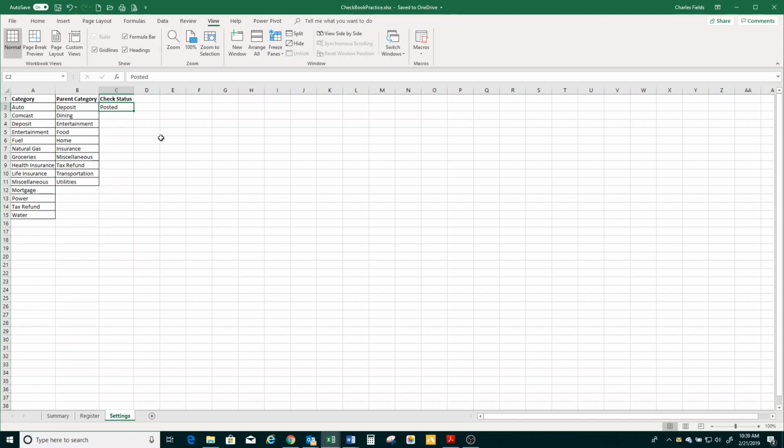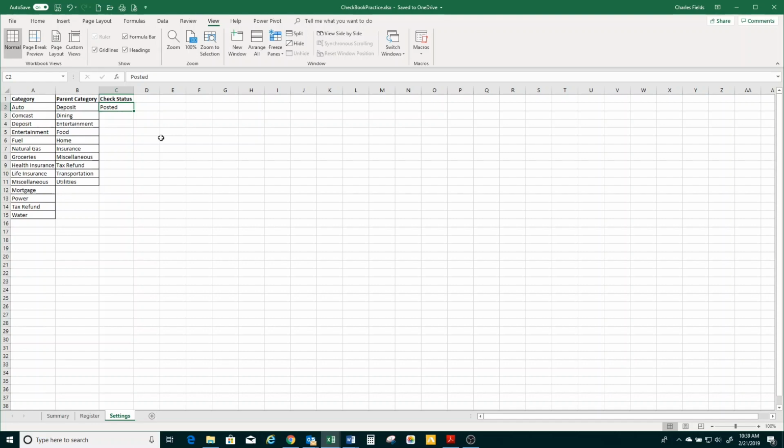You don't need to worry about it anymore. And when you balance your checkbook next time, we're going to use some conditional formatting to show that they've been posted, and it'll make it really easy for you to see on the screen that you don't have to necessarily pay attention to that particular record.